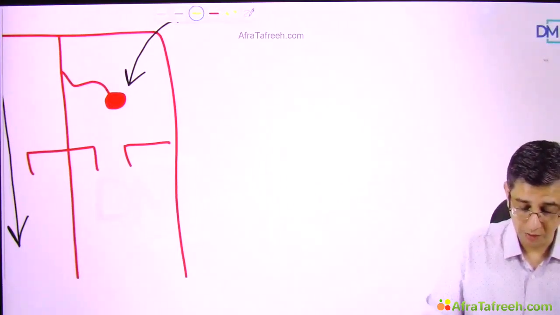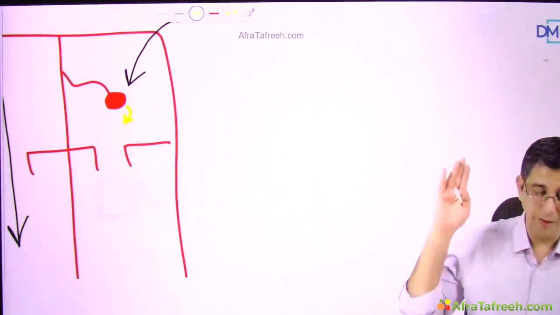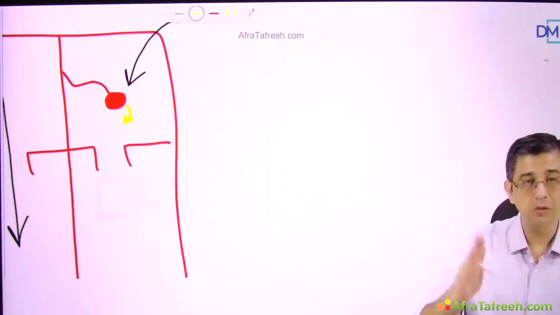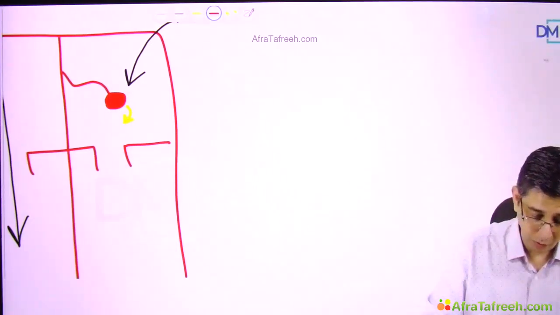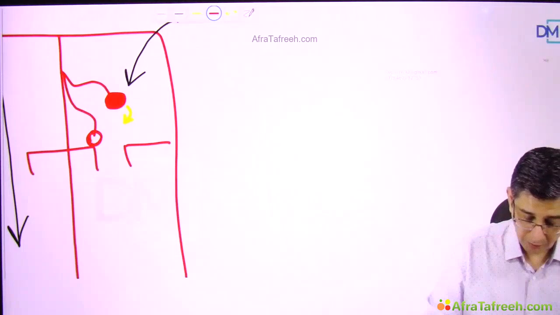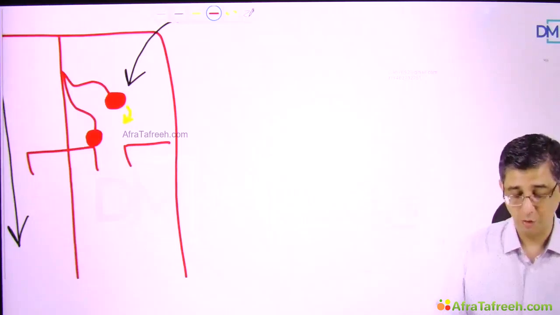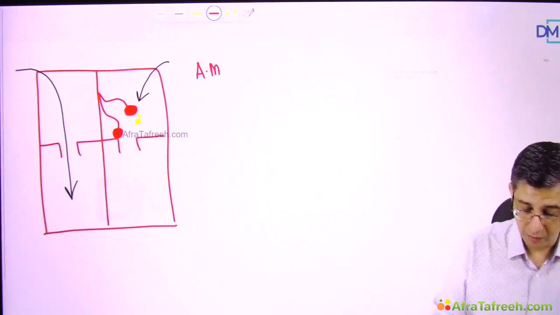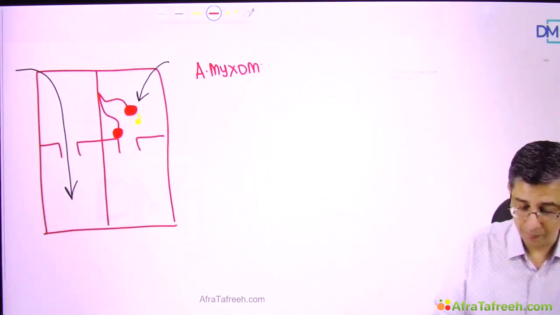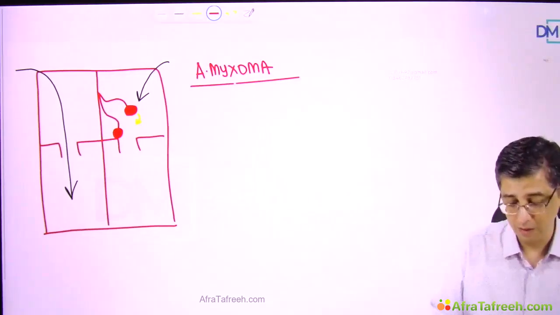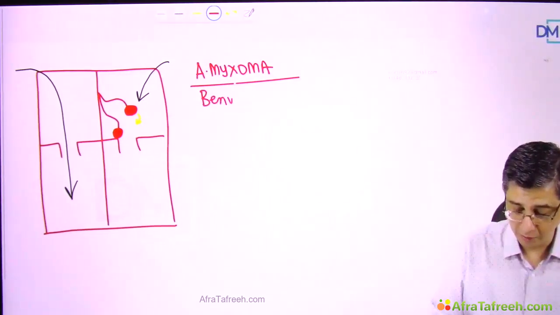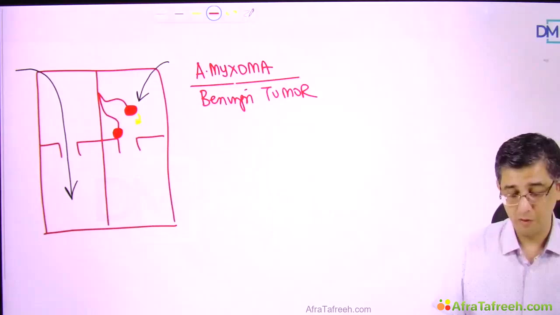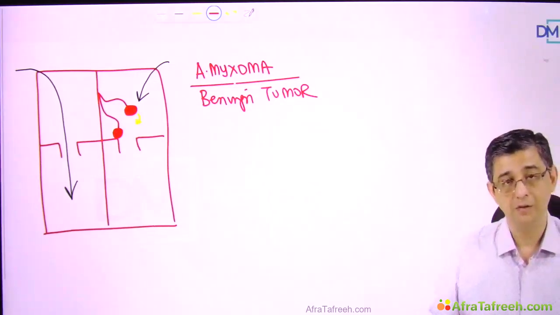I'm now showing in the same diagram that due to the blood hitting the tumor from behind, the tumor will swing like a pendulum and hit the mitral valve leaflet, resulting in an auscultatory finding which is of interest to me, and that is called the tumor plop sound. The topic that we are studying right now is atrial myxoma. The highlight of this topic is the auscultatory finding of the tumor plop sound. It is created because the tumor goes and hits an open mitral valve.